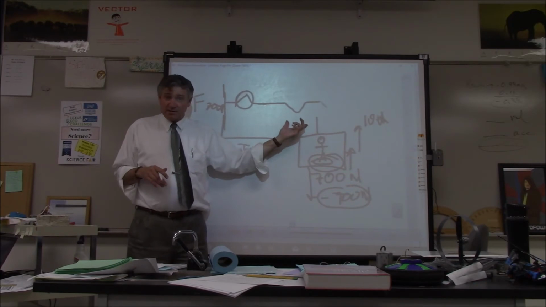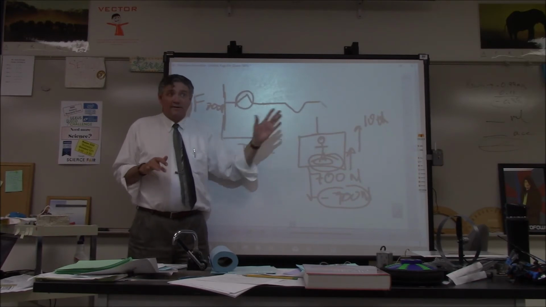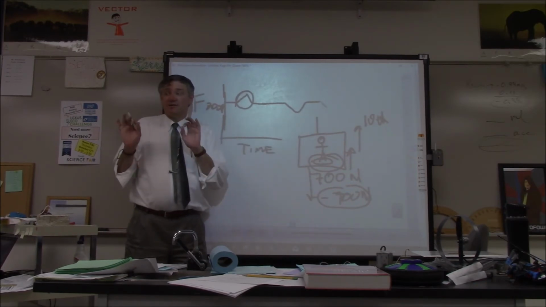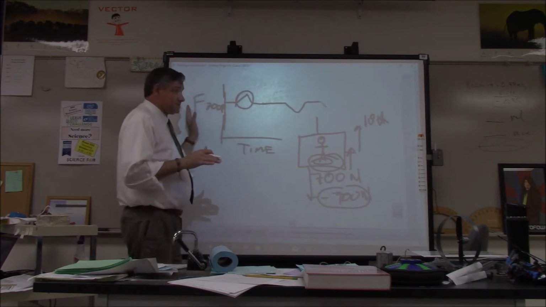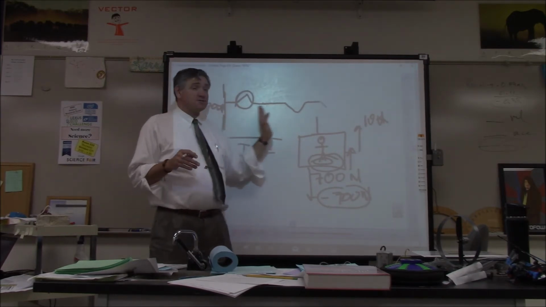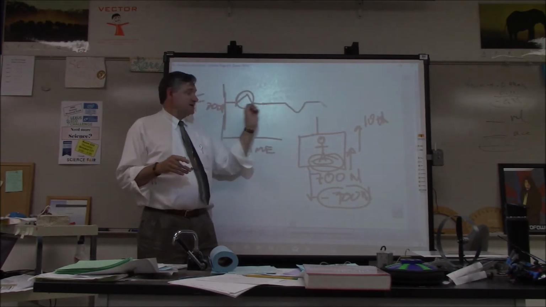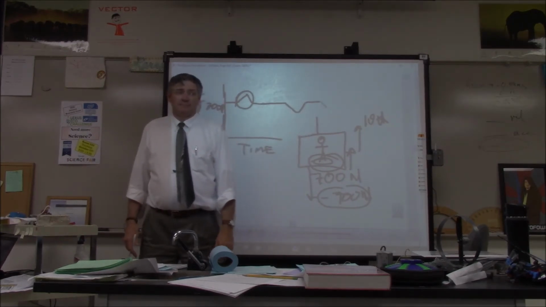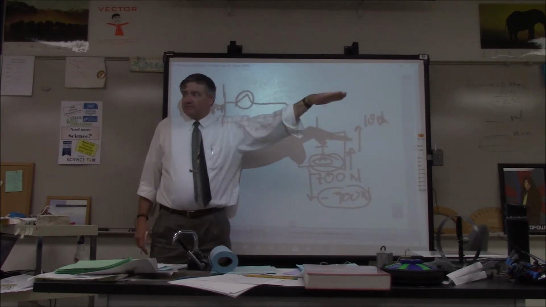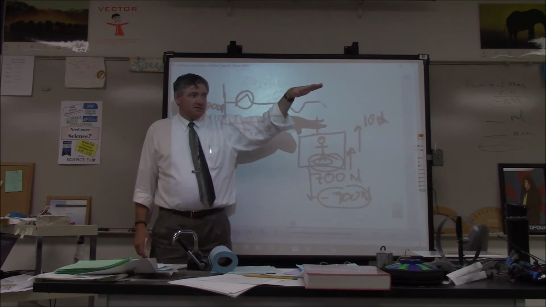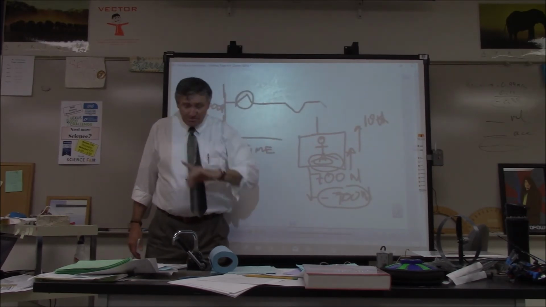If you're slowing down, it's going to go down like this. Okay? Got that idea? So now, this is your applied force. What would your opposing force, the gravitational force, look like as a function of time? Constant. Yeah, it's just going to stay the same at negative 700, because that isn't going to change. So what you're changing is your applied force.